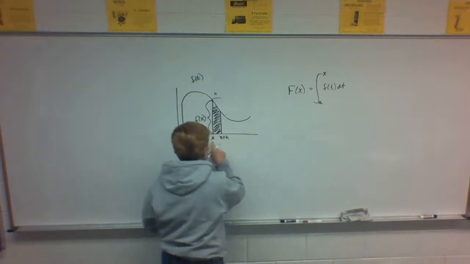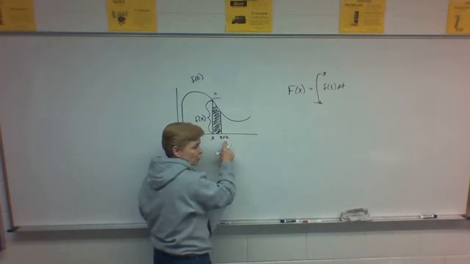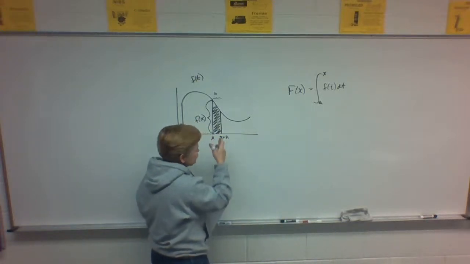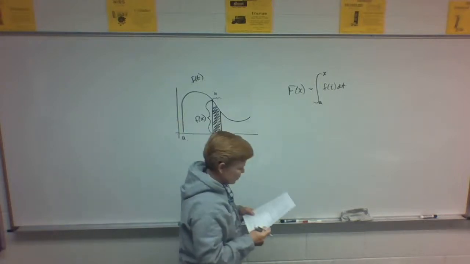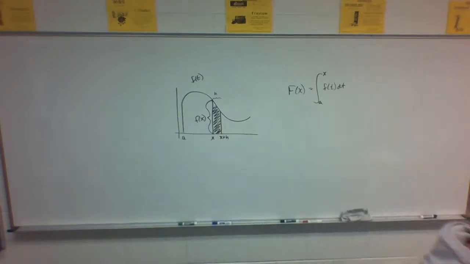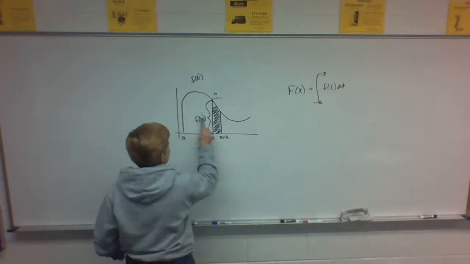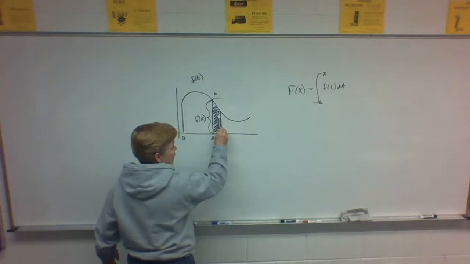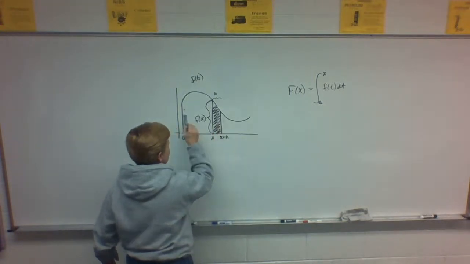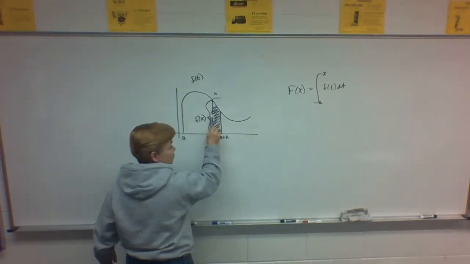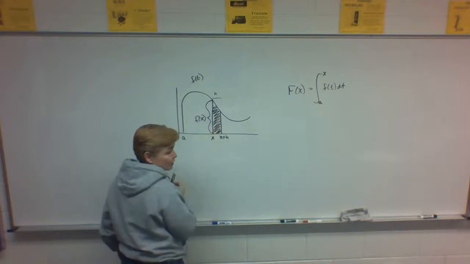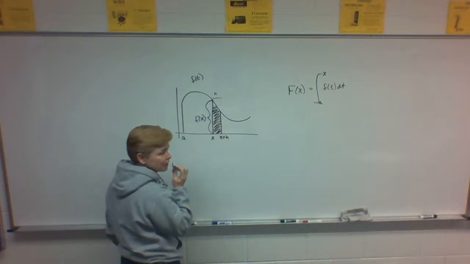Okay. And this is x, and this is x plus h, a little ways further, but a tiny ways further. We just have to blow it up to see it. So let me try that one again. The area of this strip that I have shaded right there is capital F of x plus h, which means the area from A out to here, minus capital F of x, which is the area from A out to here. That's the area of that shaded region. Does that make good sense?